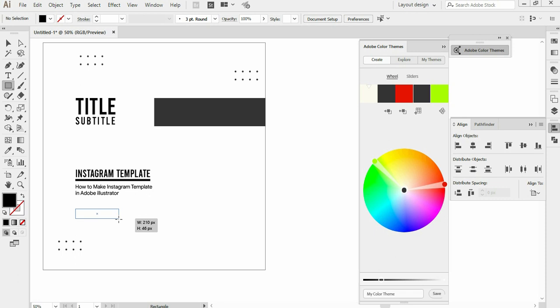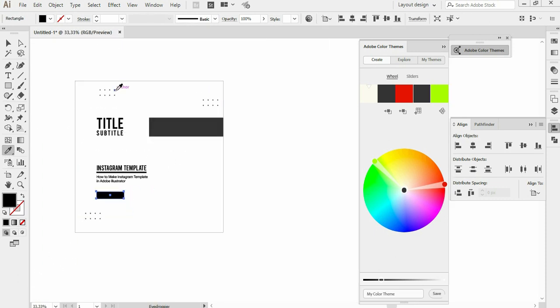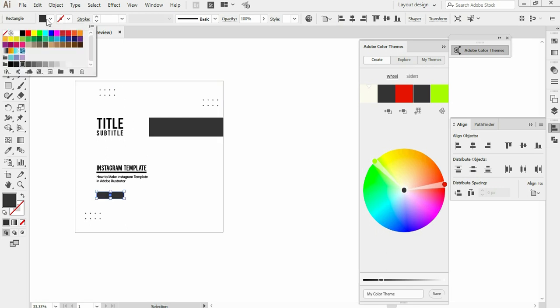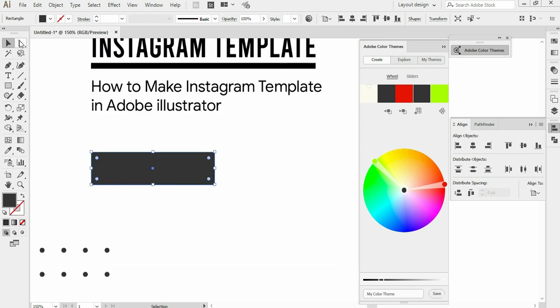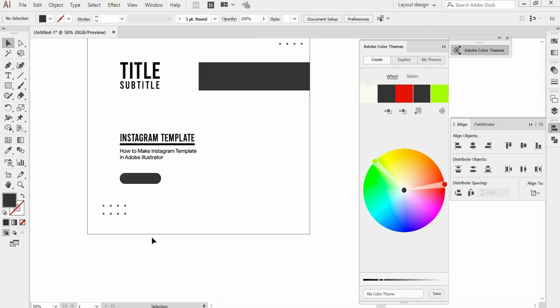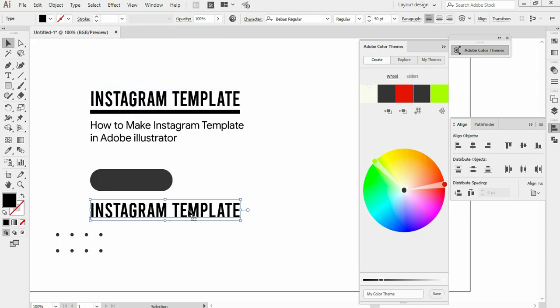Now select the rectangle tool and draw a shape. And click selection tool and make the shape rounded. Write a text.